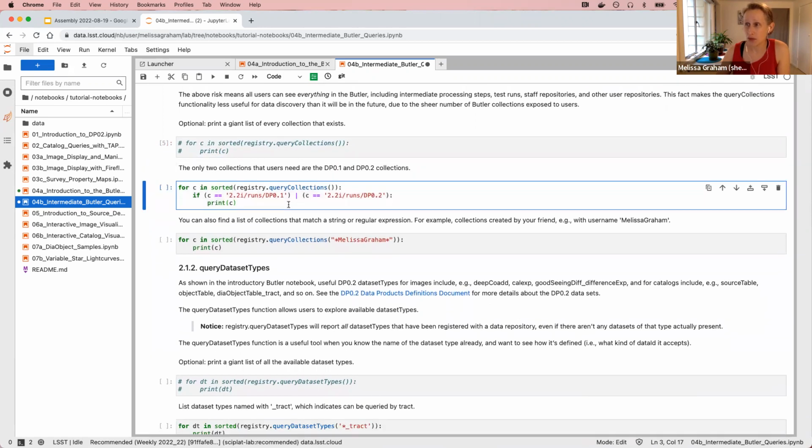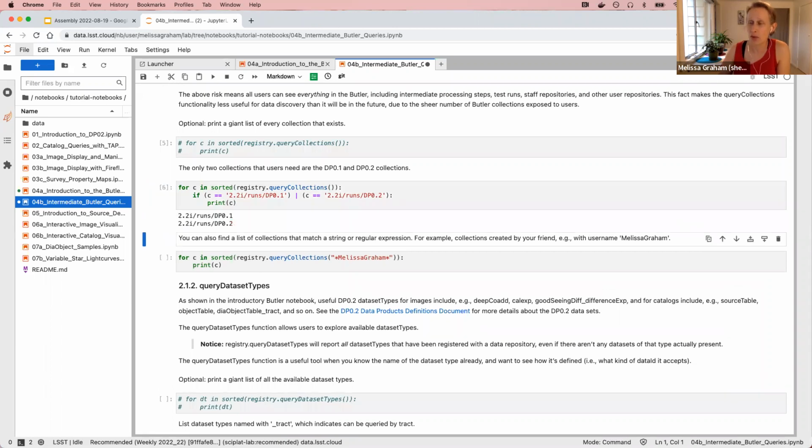Instead, if you know your collections, you can do that same loop over querying collections and just look for certain ones that you're interested in. So for here, DP0.1 and DP0.2, this cell's basically just showing you that they exist.